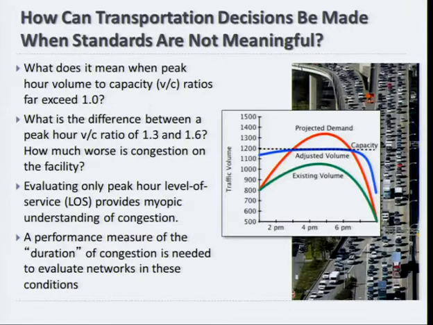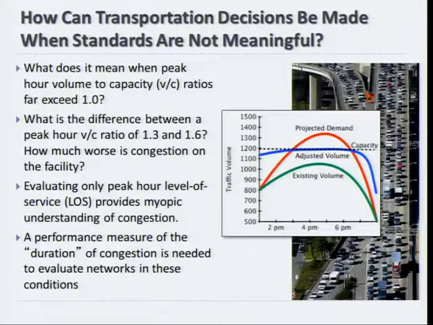On the intro side, why we got started on this project in the first place: Metro's travel demand model was set up such that they have the output volumes and speeds on the links in the system for a 2-hour a.m. peak period, a 2-hour p.m. peak period, and a 1-hour midday from noon to 1. And those three time periods were the only output that the model produced.